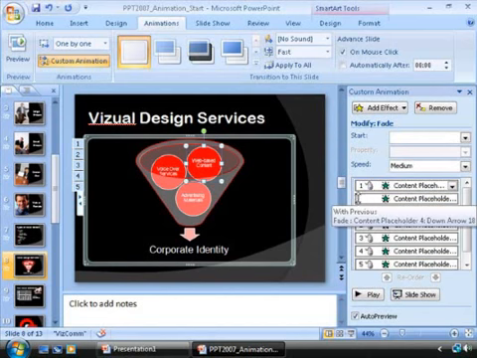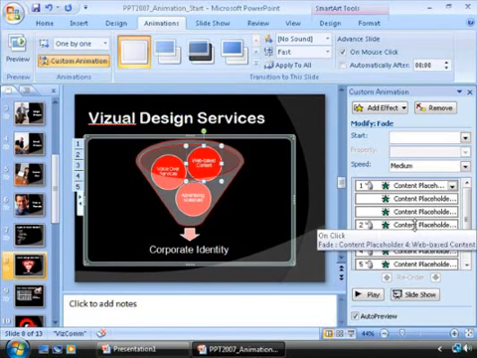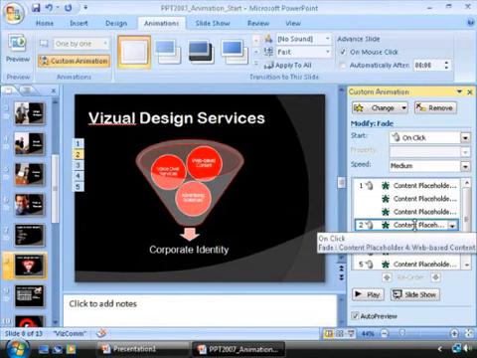So I can click on the drop-down, and I can see that I have the placeholder. And if I pause over this, it says with previous, and it's actually the down arrow. The next one is a placeholder, and it's a shape. The next one is a placeholder, and that's the first one I want. At the very end, it says this is the one that says web-based content. So I'm going to click on that because I want to select it, and I want to modify it.